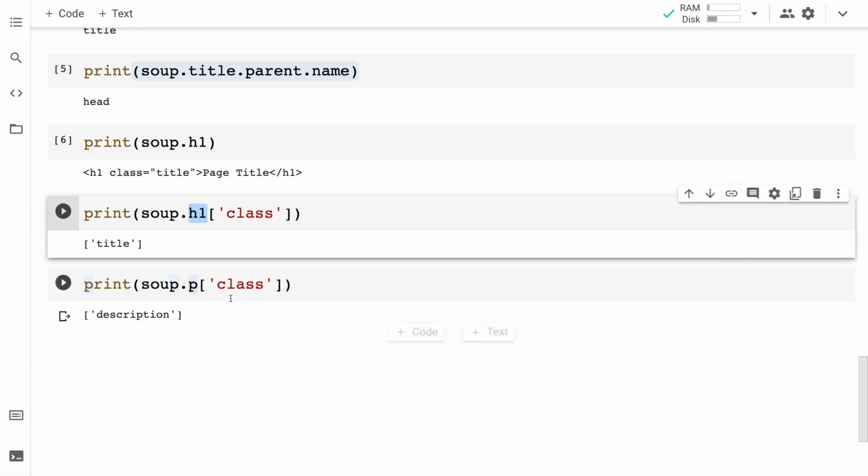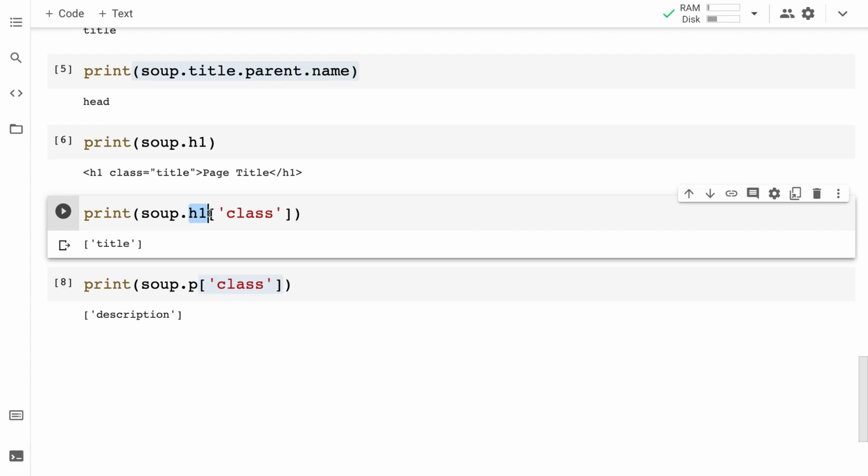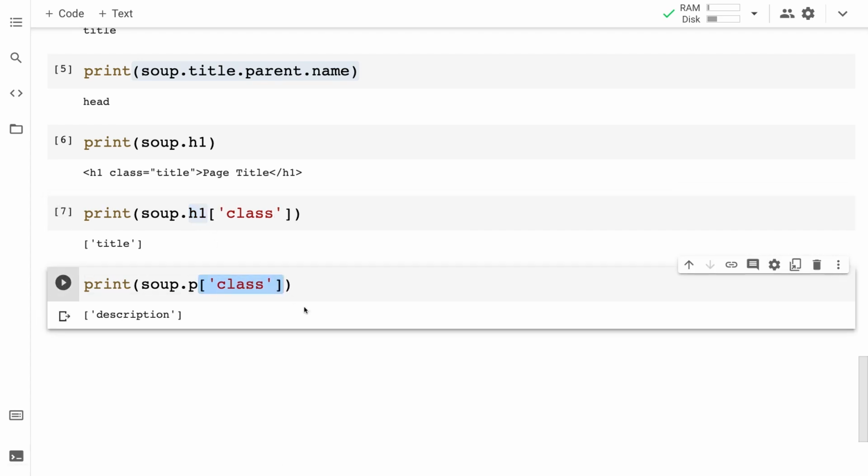of properties, and each property has the key, which is the name of the property, such as class, and the value returned is going to be the value of the class, which in this case is description. So it's just like accessing an item from a dictionary. We grab that dictionary, the tag, and then we call a key from it. In this case, the key is class, and we return the value of that class, which is description.